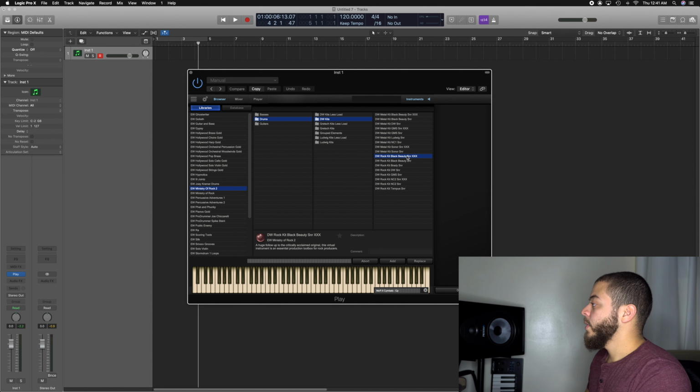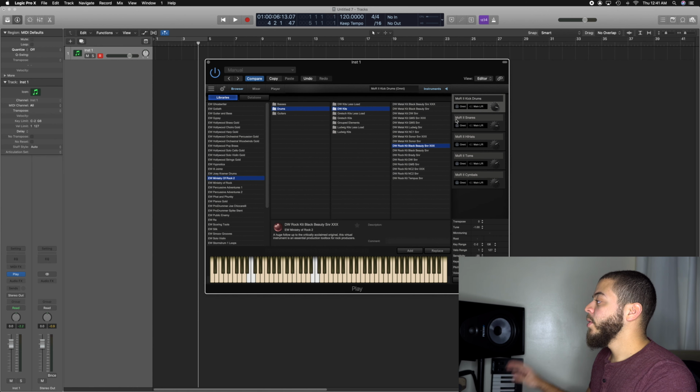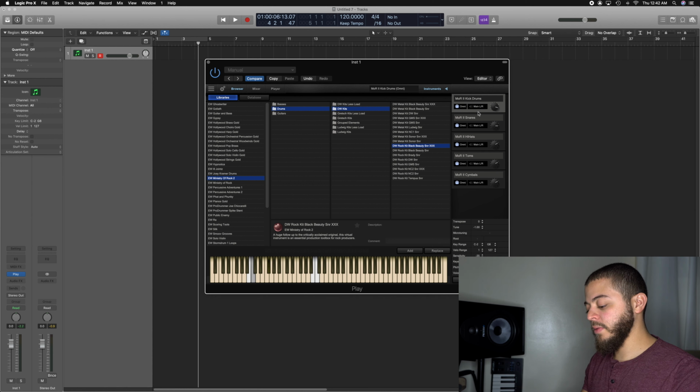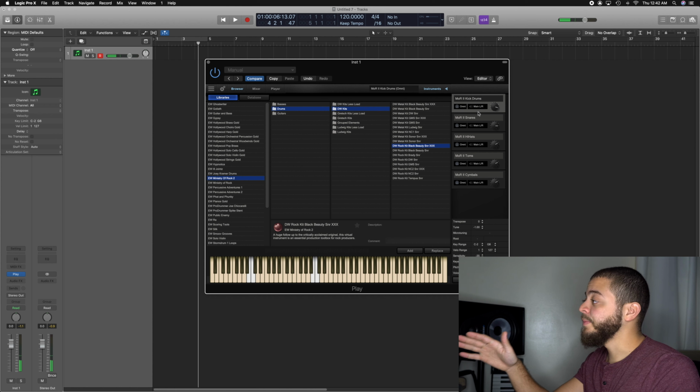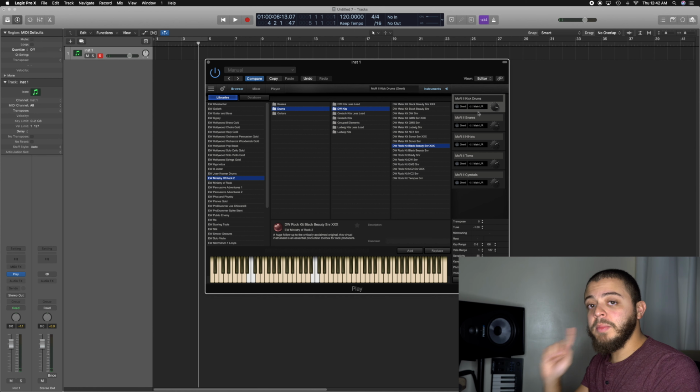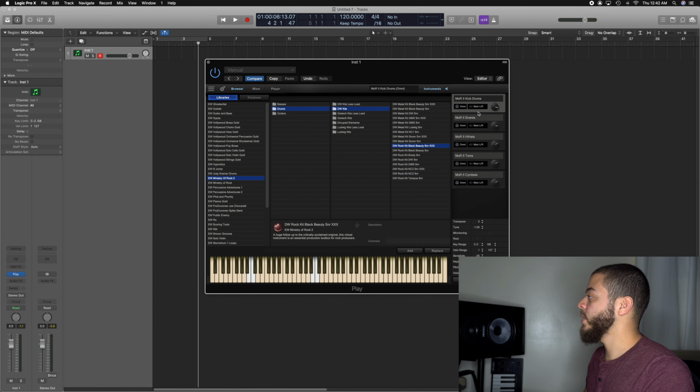So while this loads up, it's automatically going to load up 5 different patches. So it already kind of separates it for us. But notice how all of them say Omni and all of them say main, left, and right. So if I play the drums on the keyboard, right, it's all coming out of one output. So now remember, we're using the multi-output here, so we've got to take advantage of those multi-outputs.